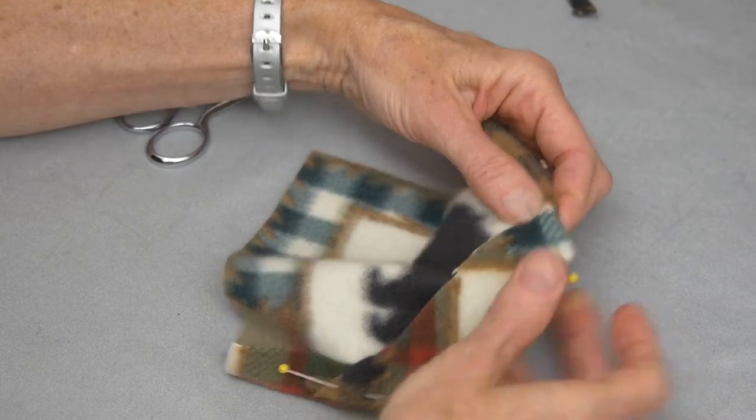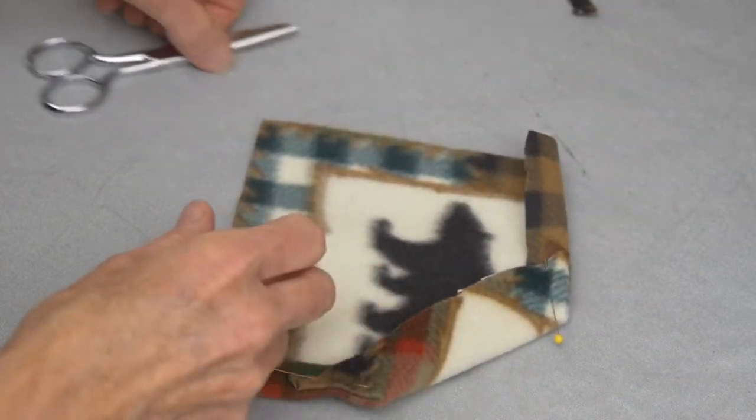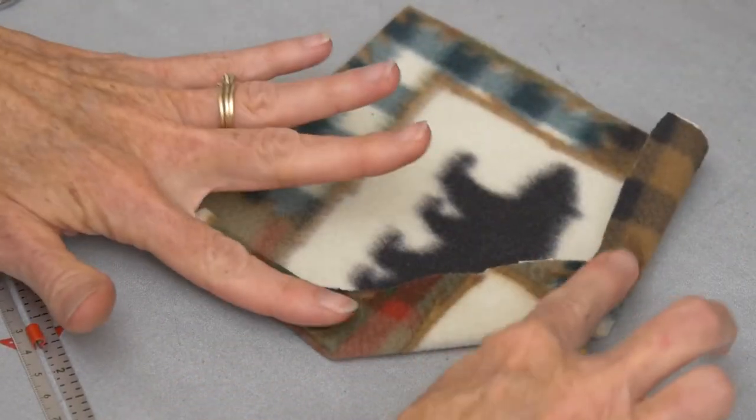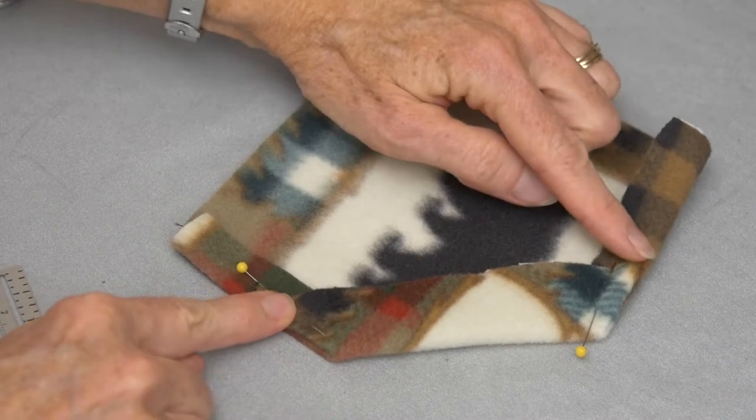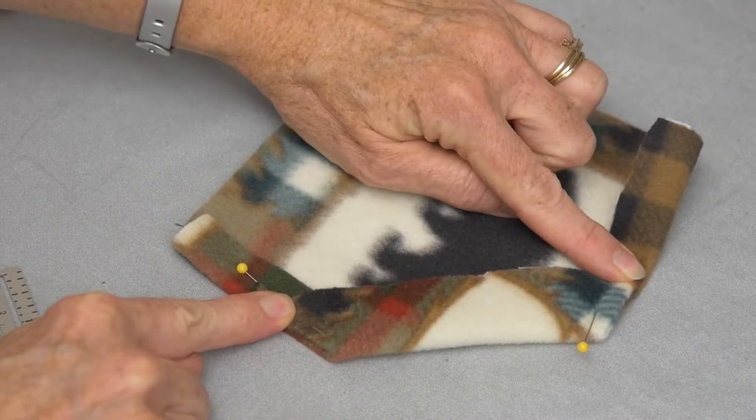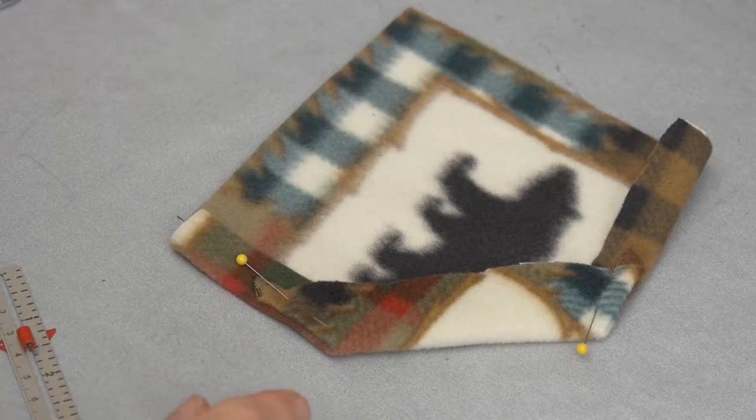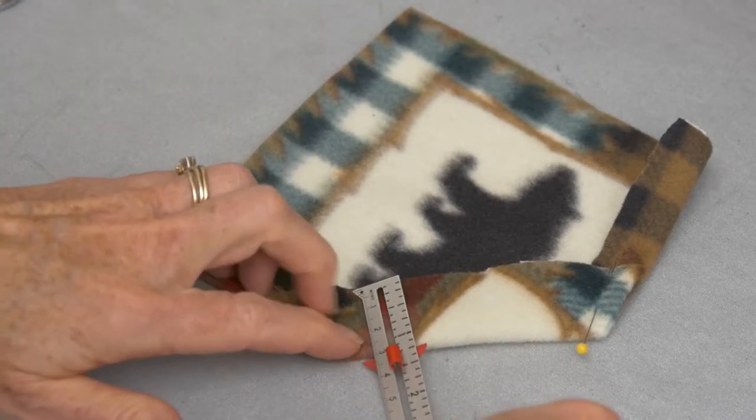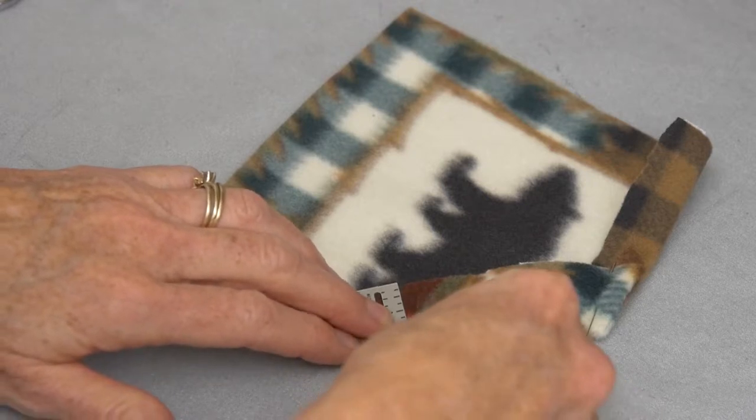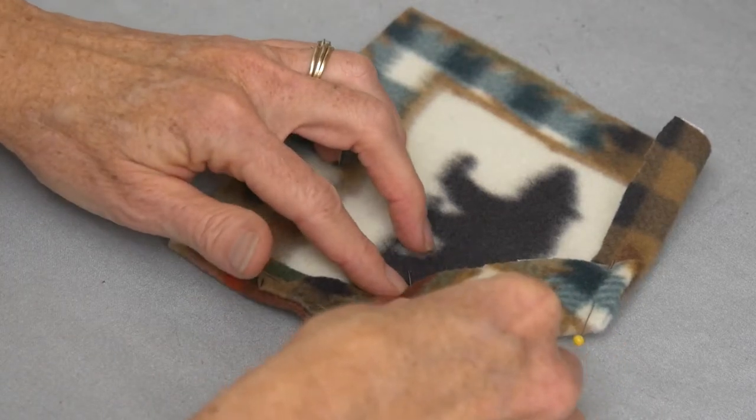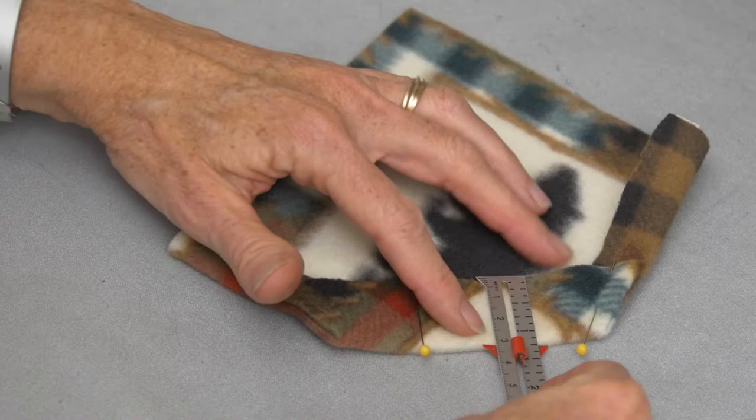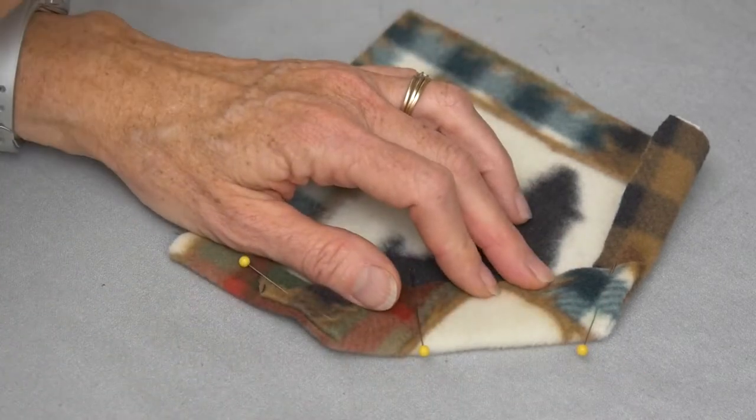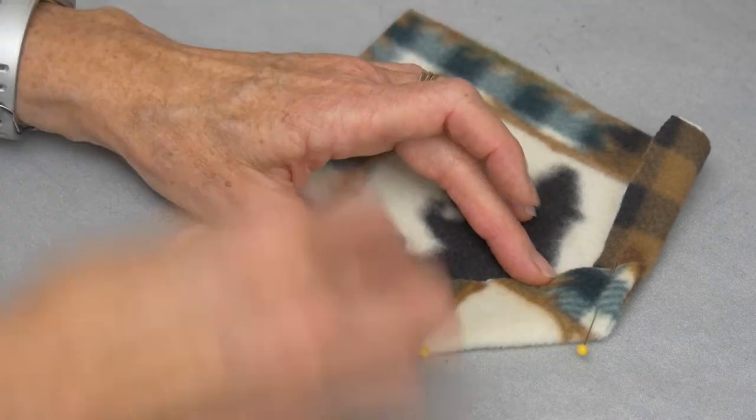Okay, so once your two ends are pinned in place so that you've got that edge favored, the hem of your pocket should be just about an inch and a quarter. Just get your hem gauge out, measure that, and pin that in place. Even though the opening is short, don't be afraid to put a couple of pins in there.